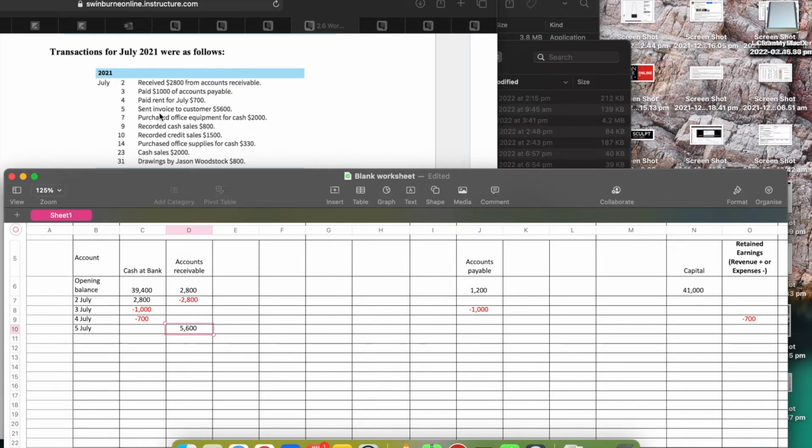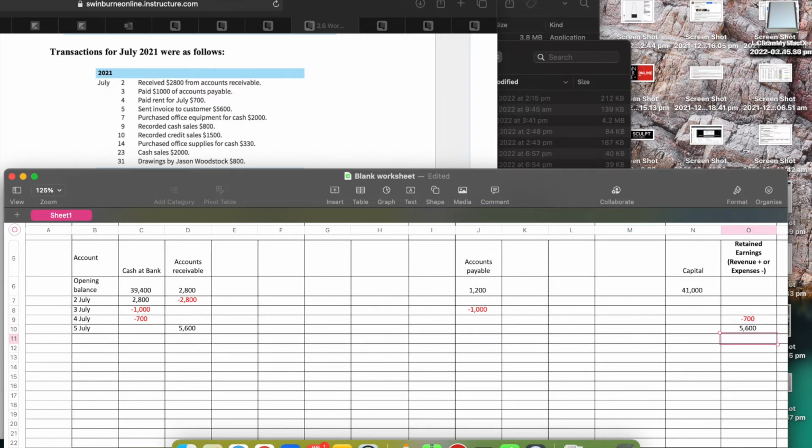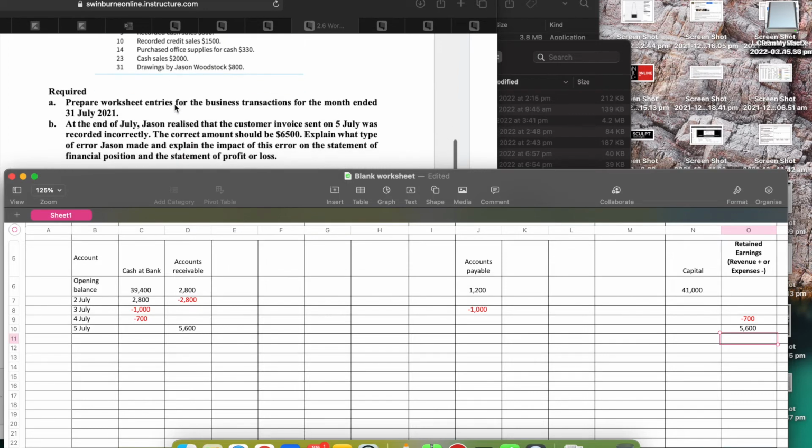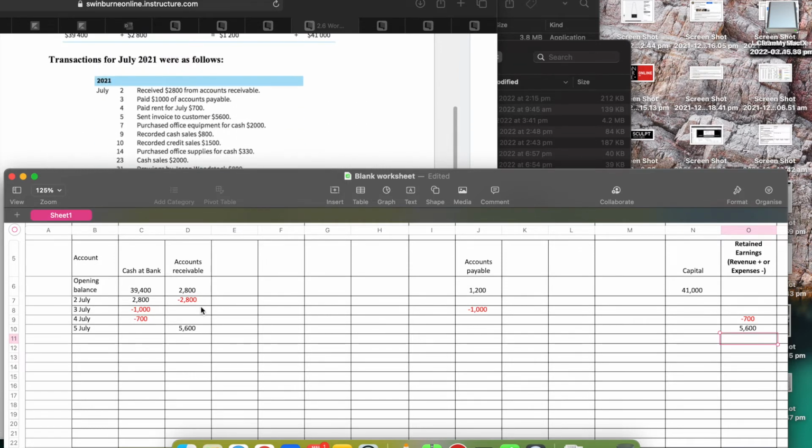And then what's the other side? So we're not receiving any money yet, but we are selling something. So we're booking revenue. So we go all the way over here and go 5,600. So on the other side of that transaction, have we received the money yet? Not yet. If we do that later and that customer then pays us the money, what do we do?